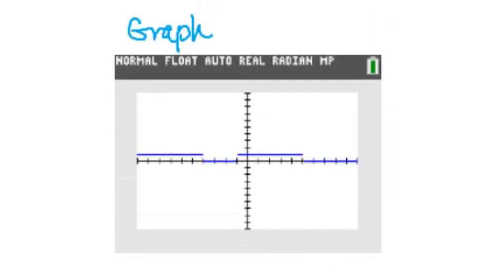So for the inequality to be true, it's going to shade the x values that satisfy it. So notice that it's shading from negative infinity to negative 4, and then it turns it off, and then it's shading again from negative 1 to 5. And so you can think about where those intervals are highlighted is where the solutions of that inequality will be.